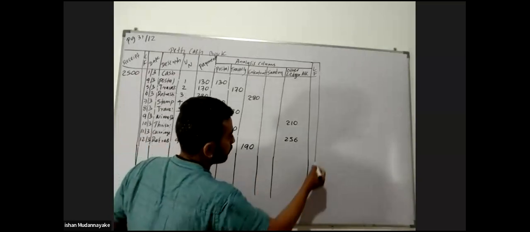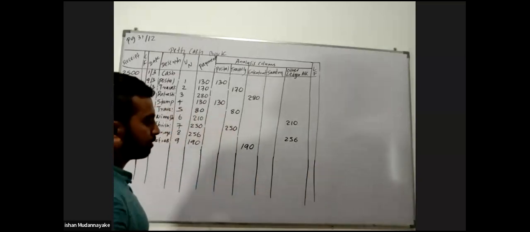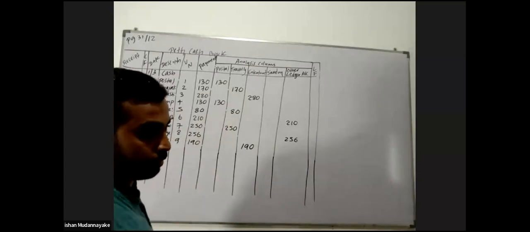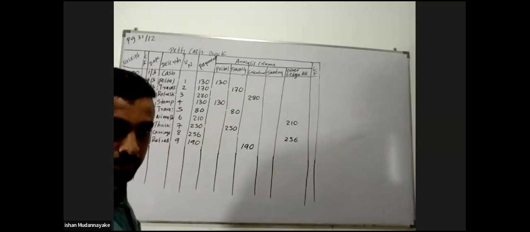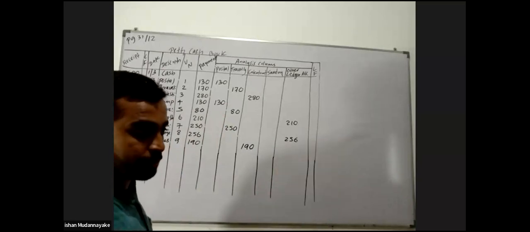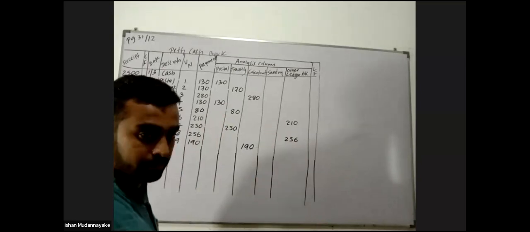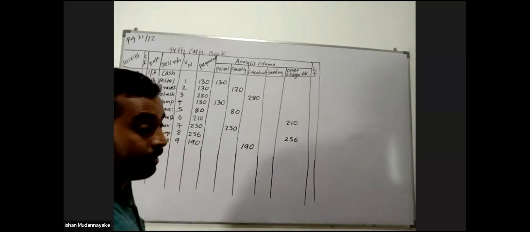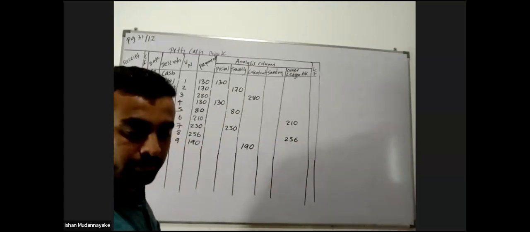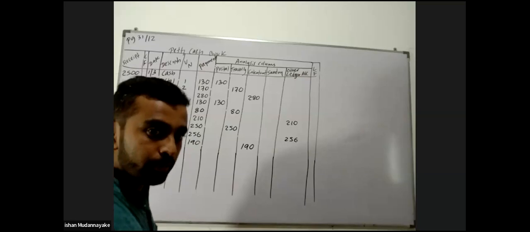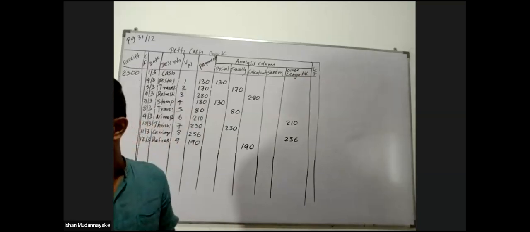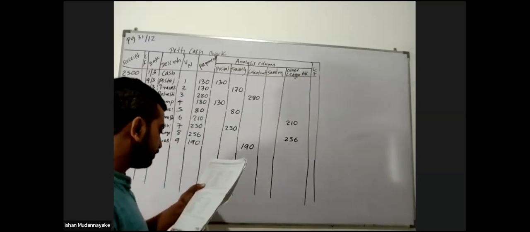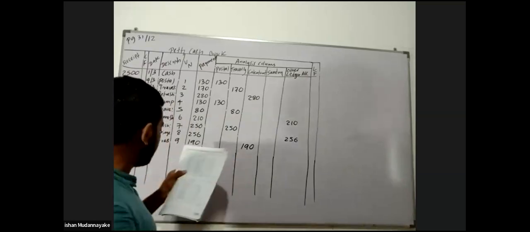Sir, can't we put the carriage payment in the traveling column? No. That is not a travel expense. It is a stock transportation expense. Inventory transportation expenses do not belong to traveling. That is transportation cost. Travel expenses means employees' travel expenses. Thank you, sir. Okay, that's clear. Right. Next one. Refreshment expenses, entertainment.